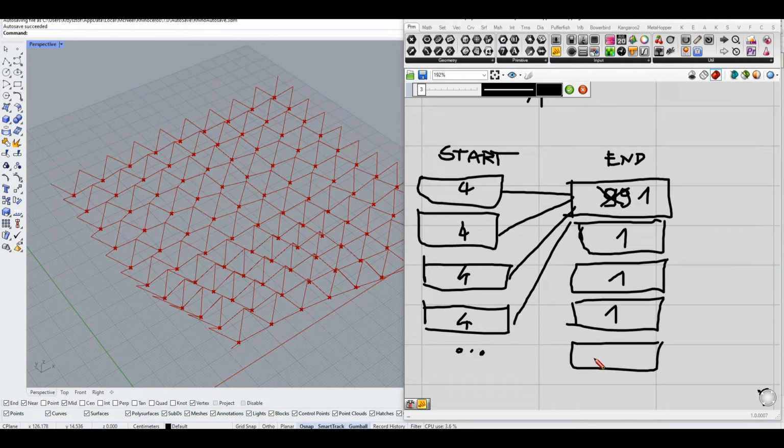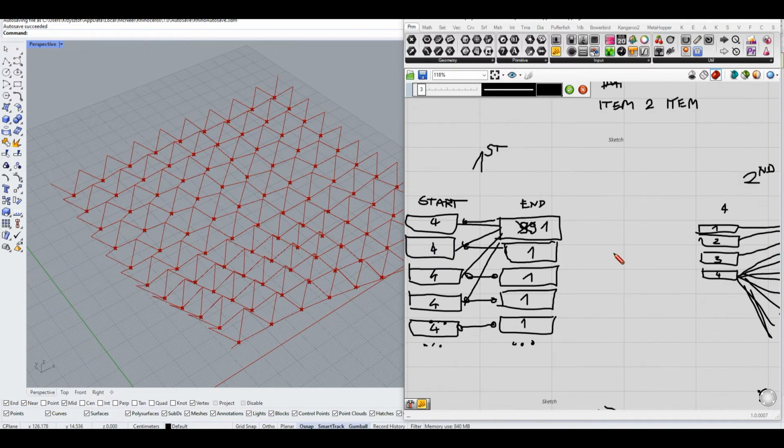So now those two data streams, they are compatible, let's say. So we have the same number of branches on the first tree as we have on the other tree. So each branch will be combined with its pair on the other. And then the second round of lacing will look much better.